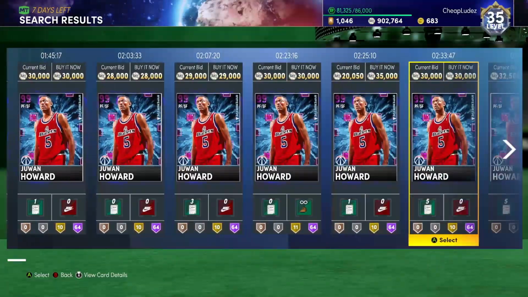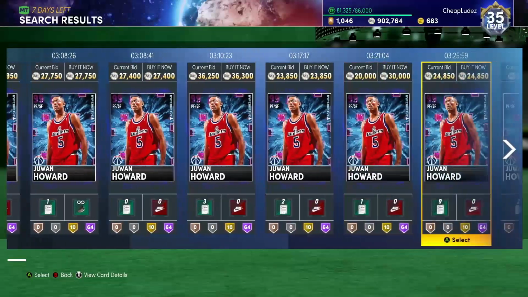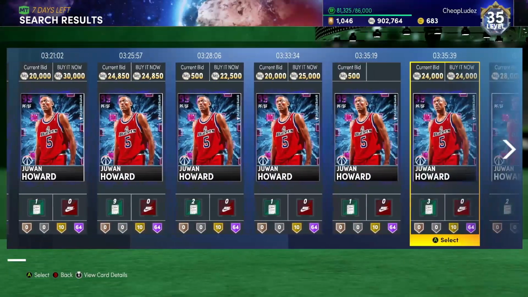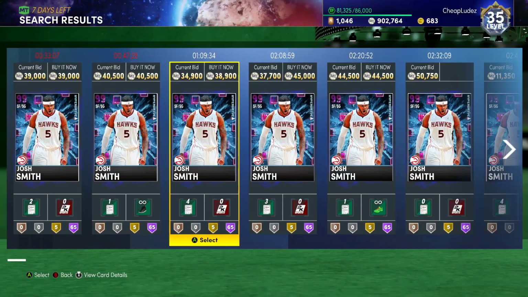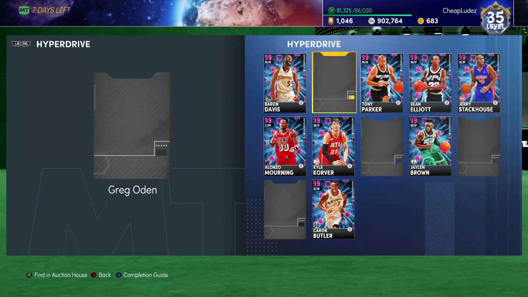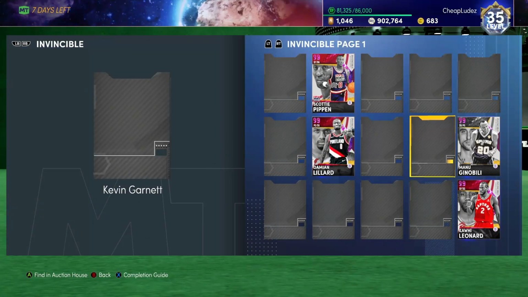Let's highlight some other cards here, like Juwan Howard. I'll talk about him on my upcoming list as well. He's basically the closest thing you can get to Invincible Bill Russell without grinding through spotlights. Josh Smith is still Josh Smith. He's really good. Greg Oden's okay. I mean, they're all like whatever.